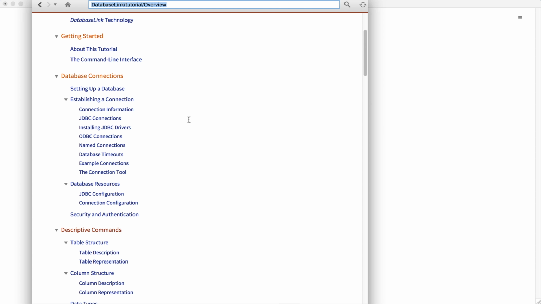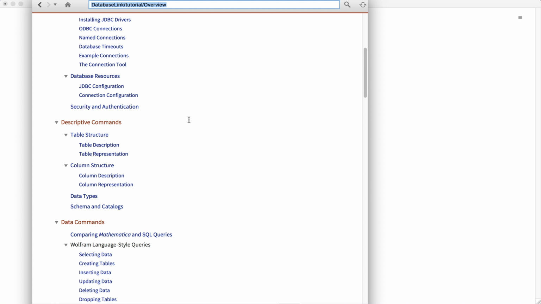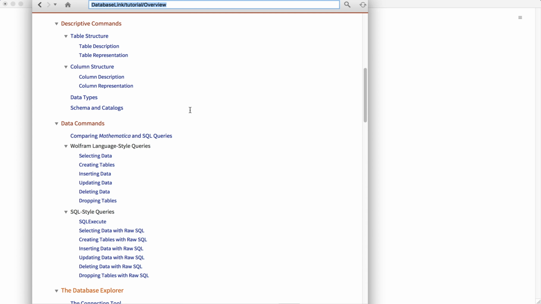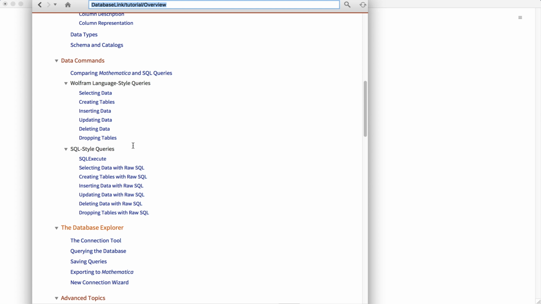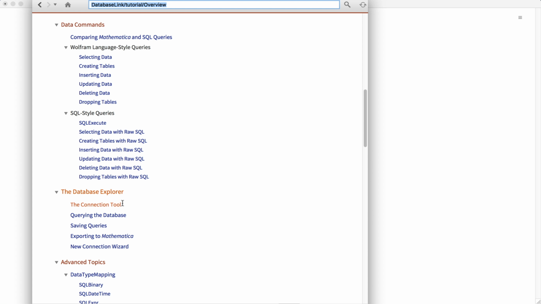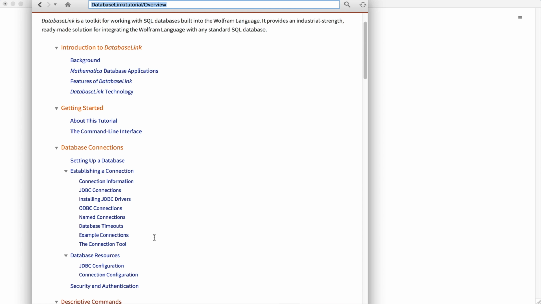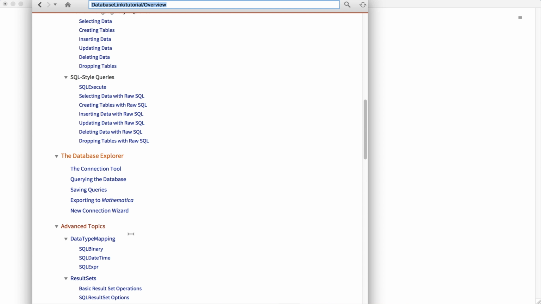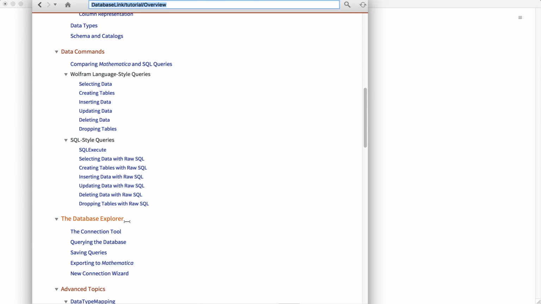In the descriptive commands and data commands specifically, you can see how to create schemas and catalogs, a little more detailed on every topic, and saving queries, how to use the connection tool, and how to use the new connection wizard.